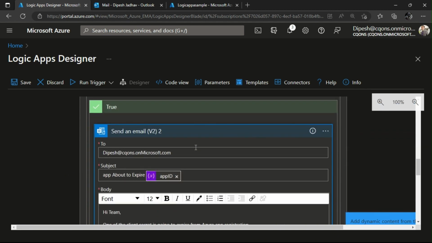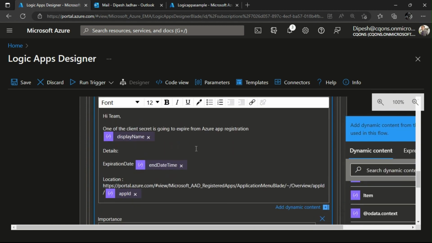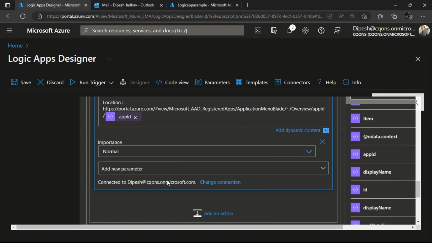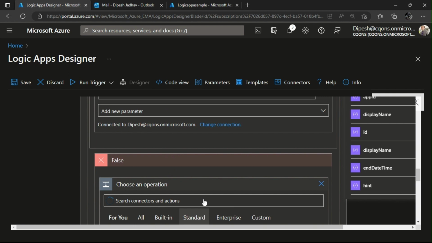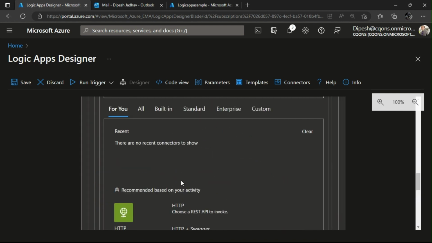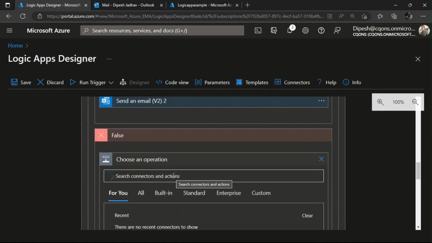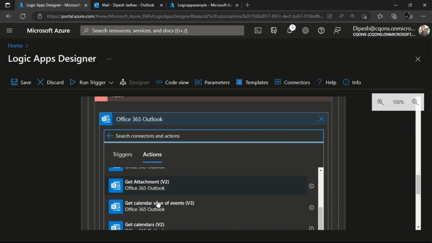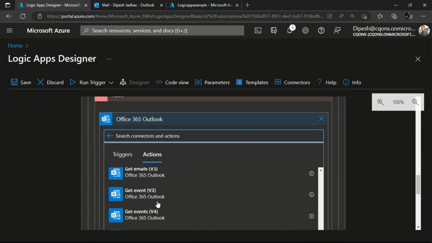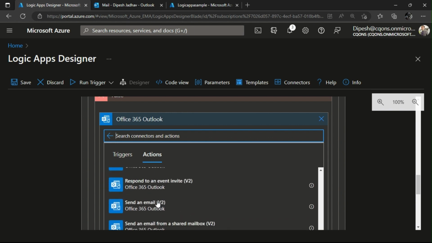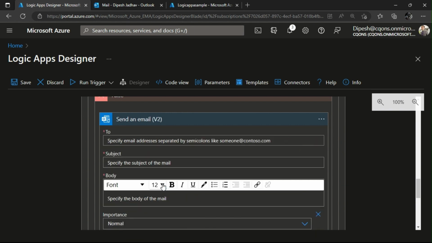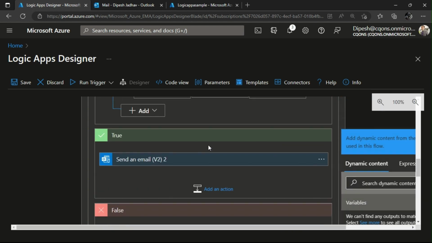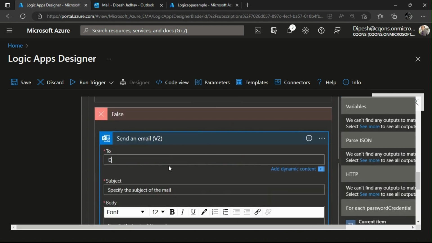App ID. Okay. So in my case, I don't have any app which is going to expire in the 14-day window. So I'll set the false condition as well. But in your case, I don't think you'll need a false condition. So the send mail part and the false condition are just for demonstration purposes.